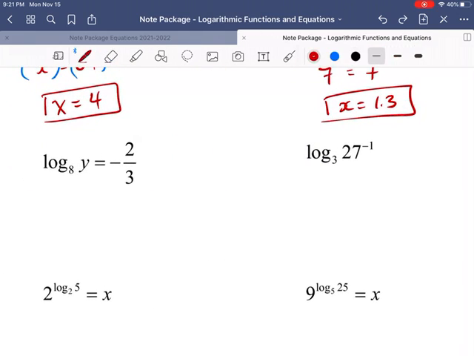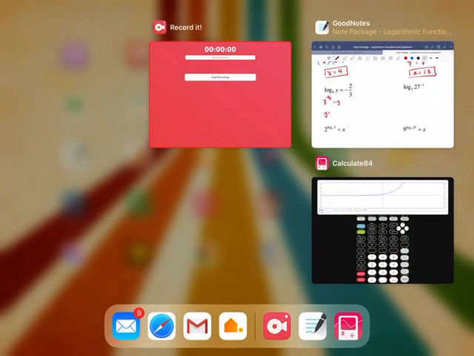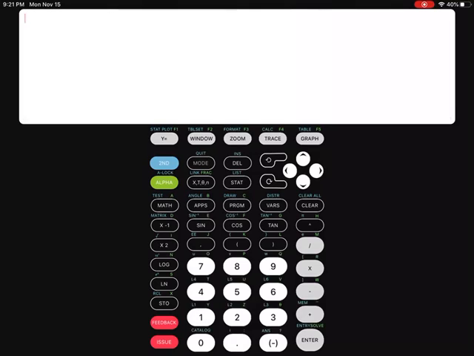Okie dokie, we're getting a little bit more tricky here. 8 to the negative 2/3 is going to be, again, just evaluate that right on your calculator. And you're going to get y is equal to, you'll actually get 0.25 if you do it on your calculator. Why don't we do it? Okay, so 8, and then you press the little exponent button, which is just under the clear button, and then you're going to have to do bracket negative 2 divided by 3 and close your brackets. And if you hit enter, you get 0.25.